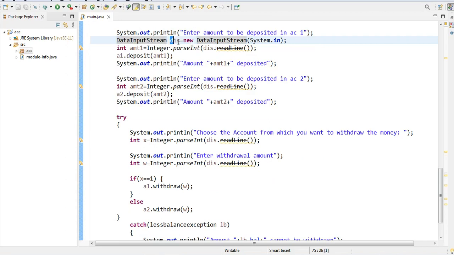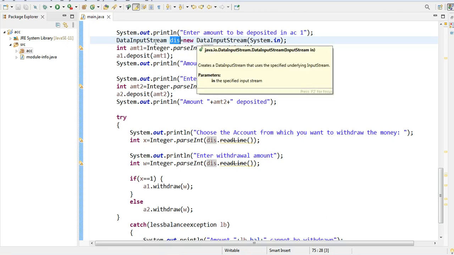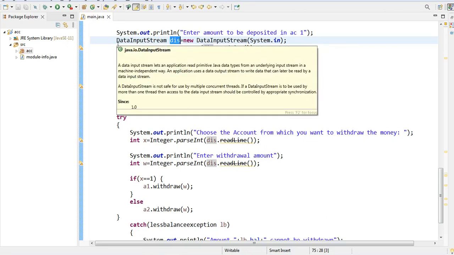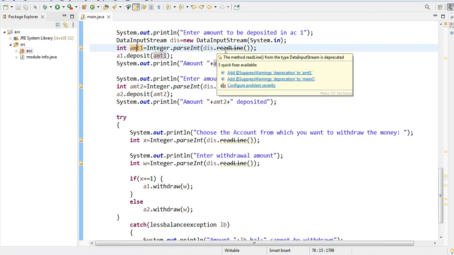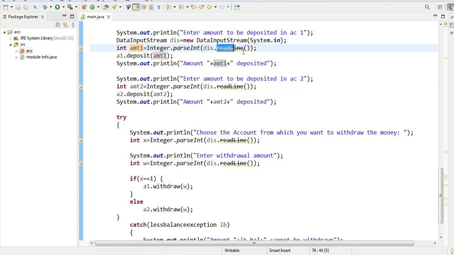So we create an object named dis to take inputs using the DataInputStream. Now we have an instance of type integer, amount1, and the inputs we take from dis are of the type string. So readLine here signifies that the input is a string.